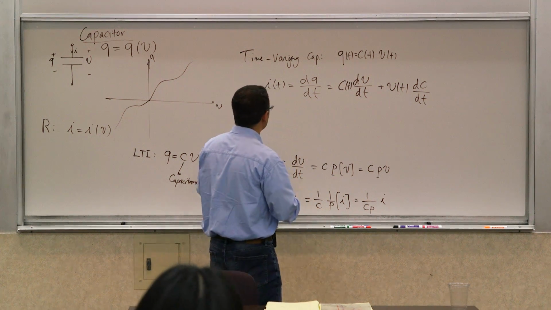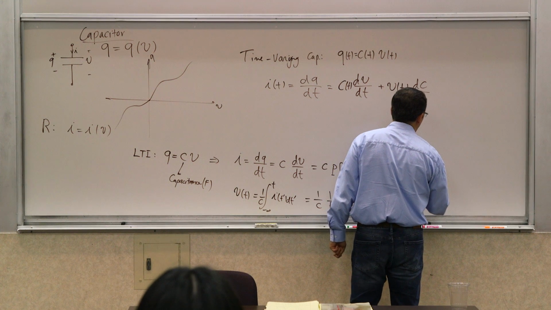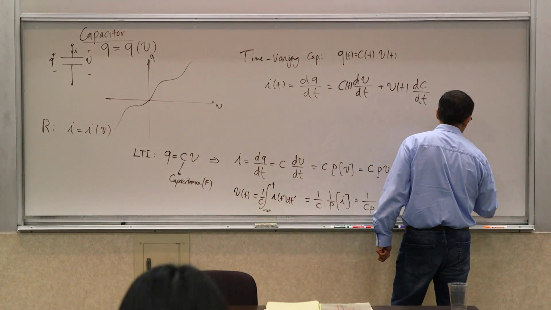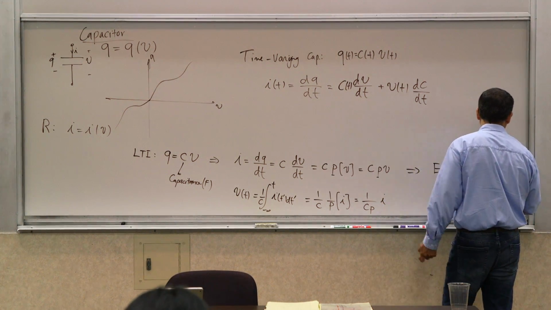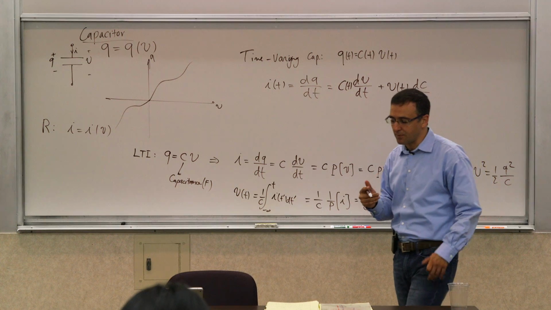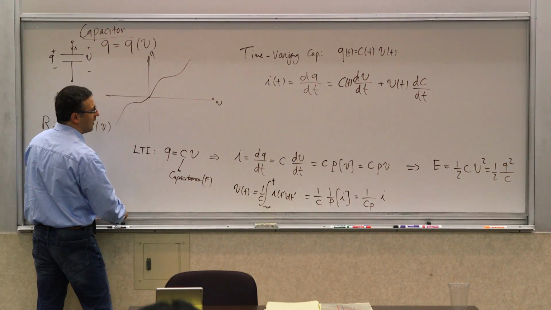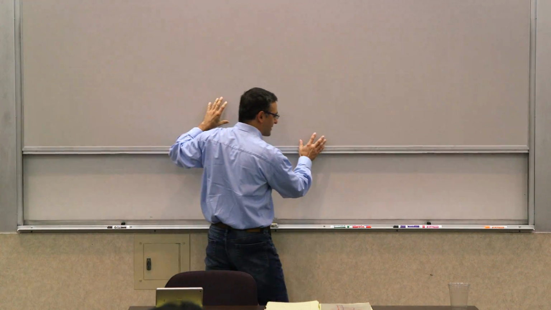Of course, so that's what happens in this case. And in the case of an LTI capacitor, we also know one more thing, which is important and comes from basic physics. The energy stored in the capacitor is 1/2 CV squared, or 1/2 Q squared over C. So those are the basic properties of capacitors. And then beyond that, we can look at the equivalencies of capacitors.